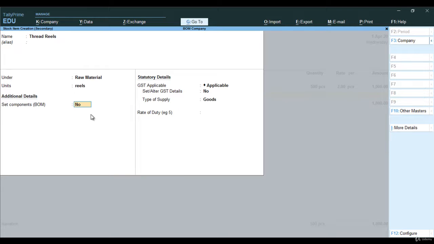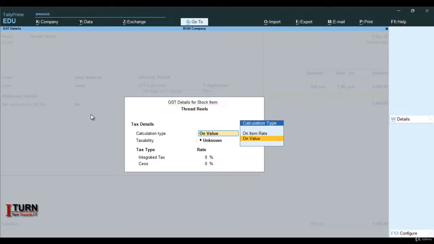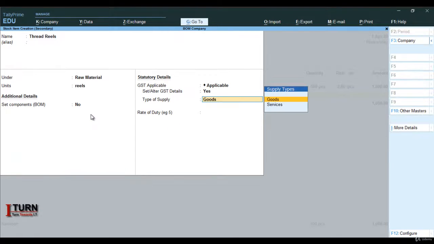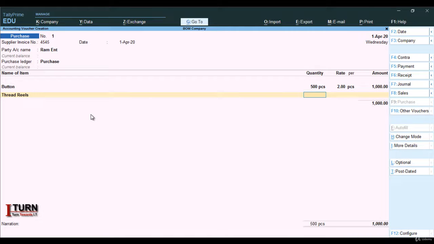Set component BOM is not required because it's a raw material. GST applicable, yes. Set alter, yes. From here on value, taxable, and 18%. I'm not spending much time here because we have done it. It's good, fine. So let's say I'm taking 200 reels, and price for each reel is 30 rupees.